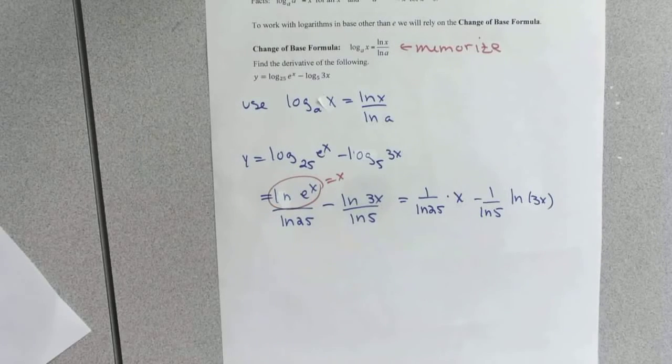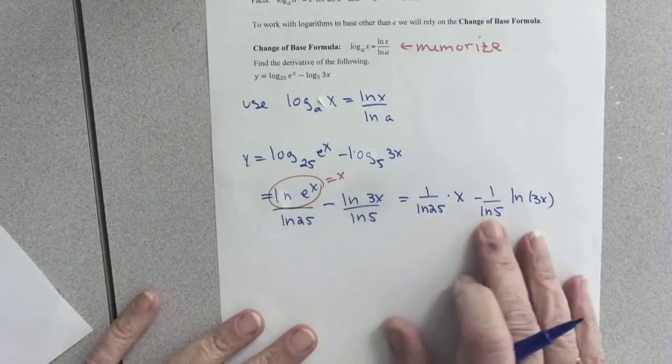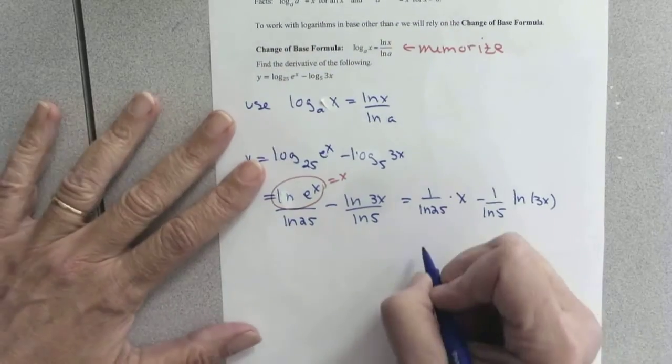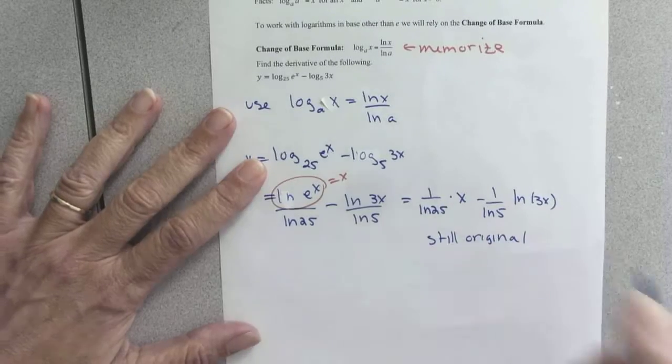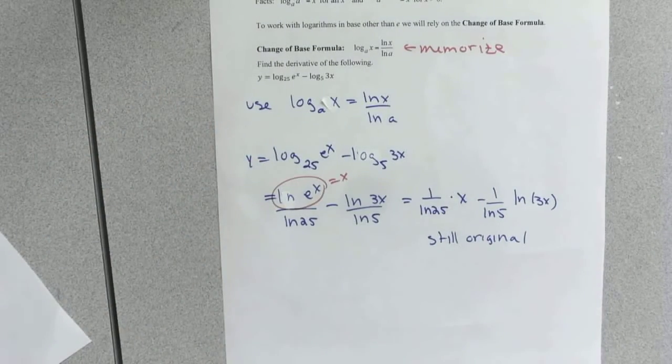My videos can only go up to 15 minutes. The way I do it, I post it to YouTube, then I download it to Folio. It can't go beyond 15 minutes, so I do keep track of the time. So we are right up here. This is still the original, but it's in a much more calculus-friendly format.